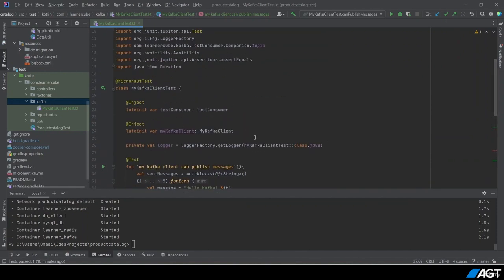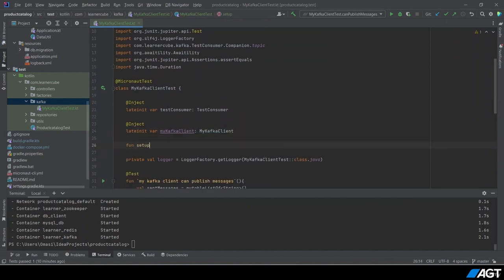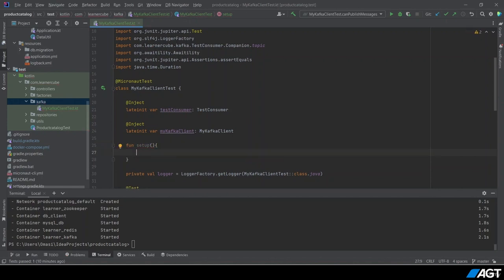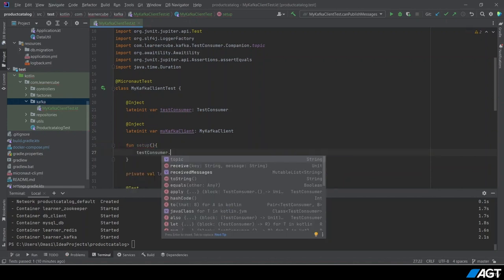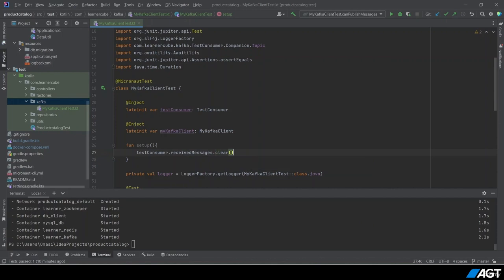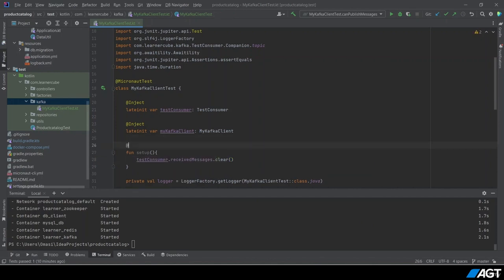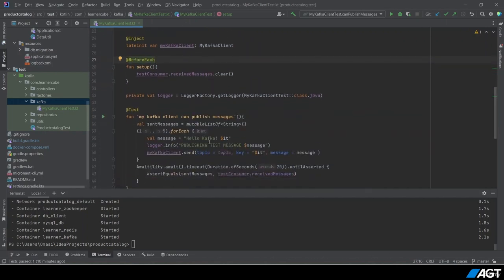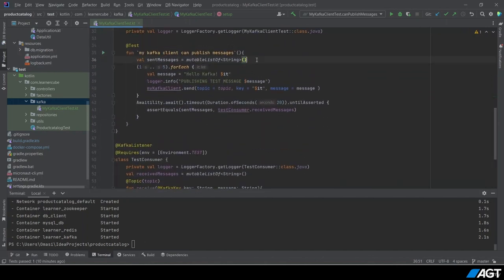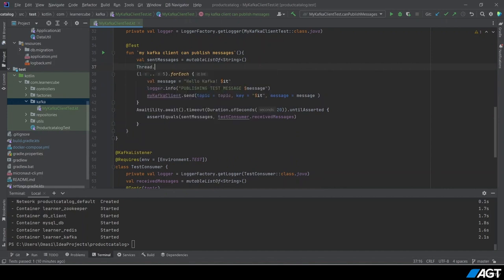Then let's add a setup function that ensures that our containers are cleared before each test. In addition, let's add a few seconds sleep to the test.